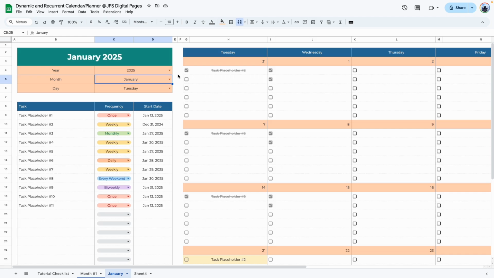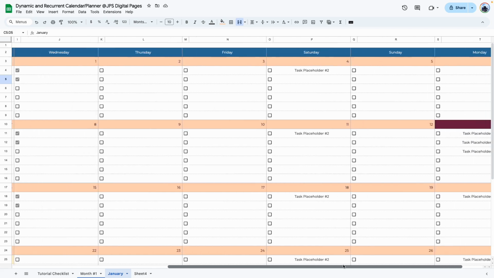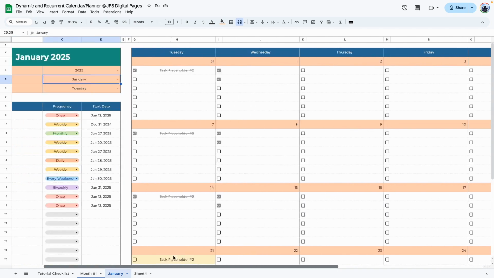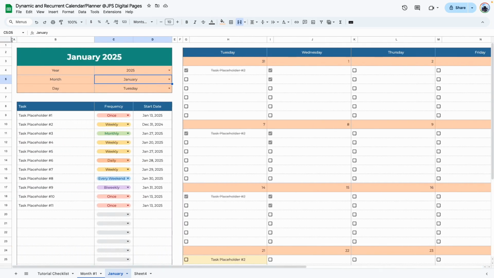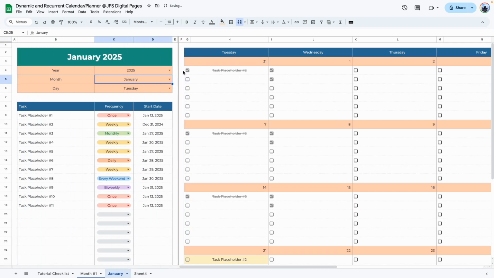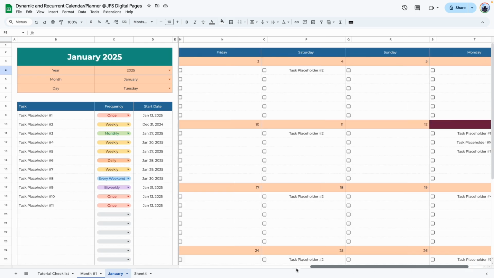And then one more thing I'm going to show you before we wrap things up is because of how wide this calendar is, and I'm using a pretty wide screen and I still have to scroll all the way, go all the way to the end until you see a hand, and we're going to pull this right here. Okay, so when we pull it here, this is what happens. Then it holds this in place and then you can scroll back and forth.